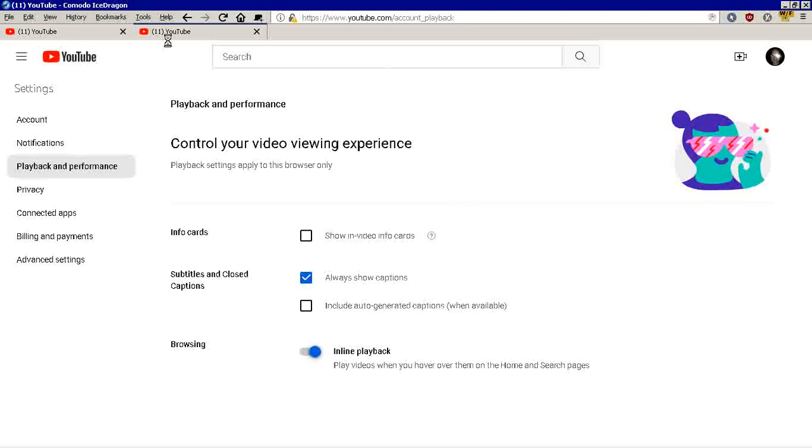The little number 11 in parentheses you're seeing here is Google and YouTube and Alphabet and whoever else demanding I pay attention to something. Under playback and performance on youtube.com/account playback, it's not about account performance. It's about the inline playback I turn off every day that it ignores, and turning off captions I don't want.